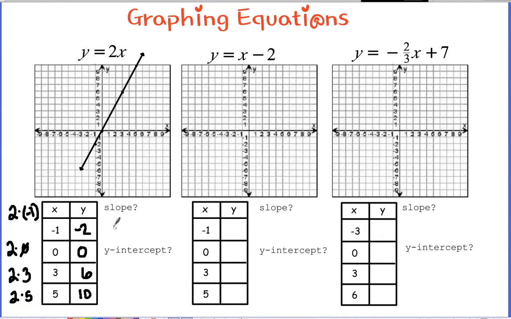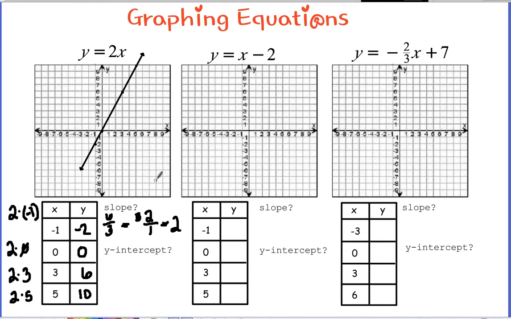So in this case, if I wanted to find my slope, I could start at 0, 0 and go up to the next spot. So I know I would go up 6 and to the right 3. So my slope would be 6 over 3, which would actually be, divide them both by 3 and you get 2 over 1. So I have a slope of 2.